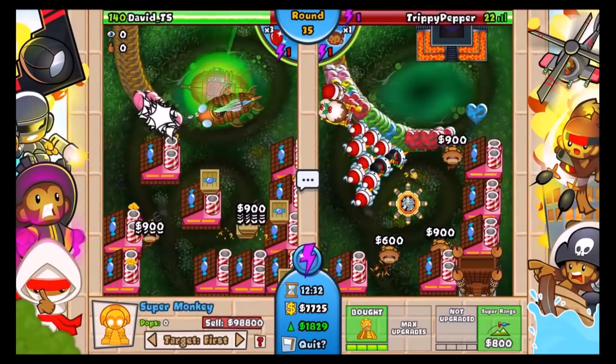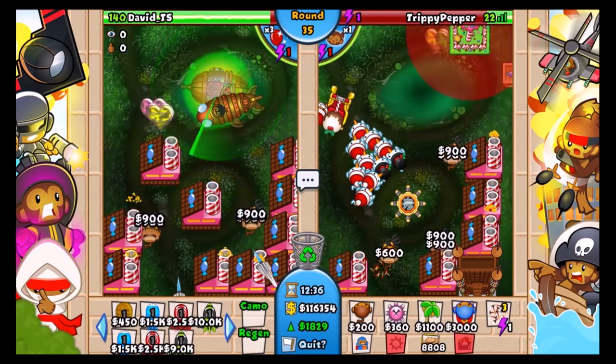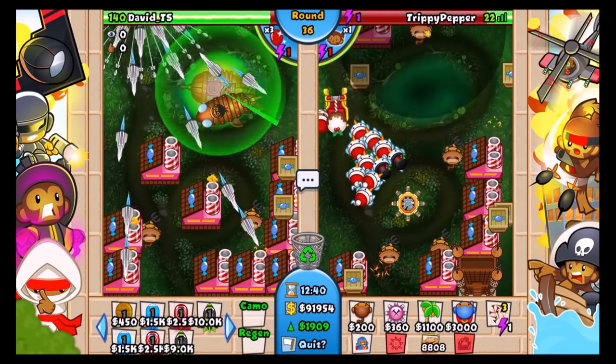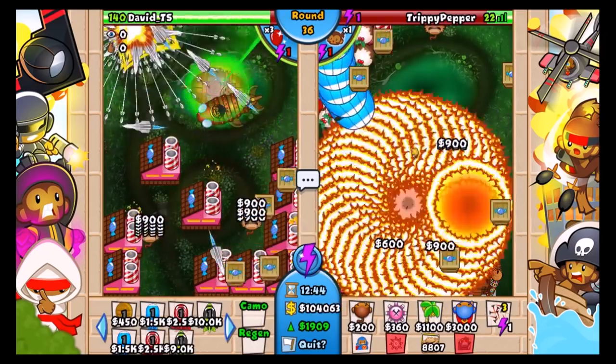So no, there isn't a fifth tier temple, sadly. Maybe there is, maybe there isn't, but there isn't on my version of this mod. It'd be cool to see a fifth tier super monkey. That would be pretty awesome. So let's activate the fifth tier.